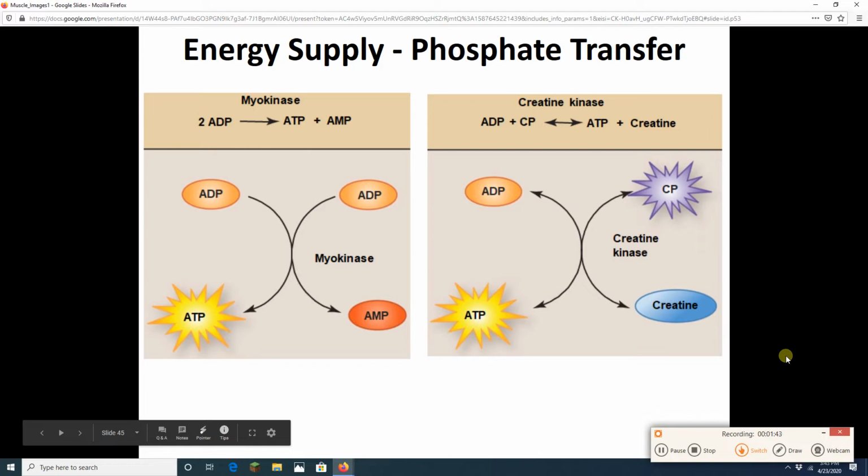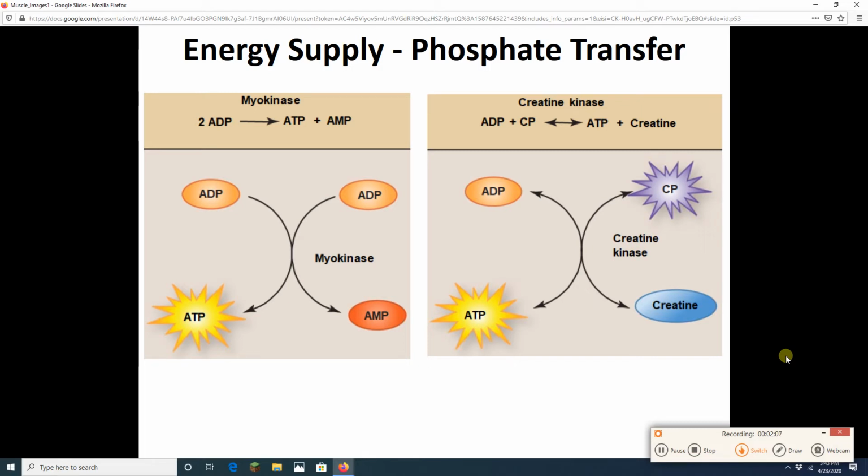Obviously, you need ATP for muscles to contract. When our myosin breaks ATP down, it puts the myosin in the high energy position that it can then use to pull on actin. You store a little bit of ATP in your muscle cells, and you use it up pretty darn quickly. We're talking in a matter of seconds you use it up.